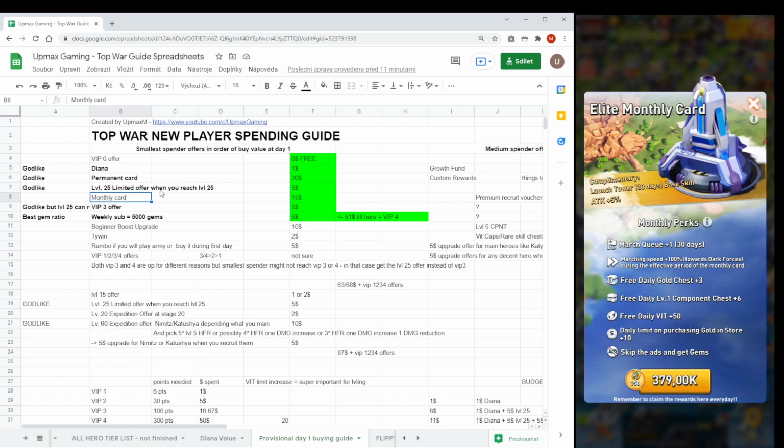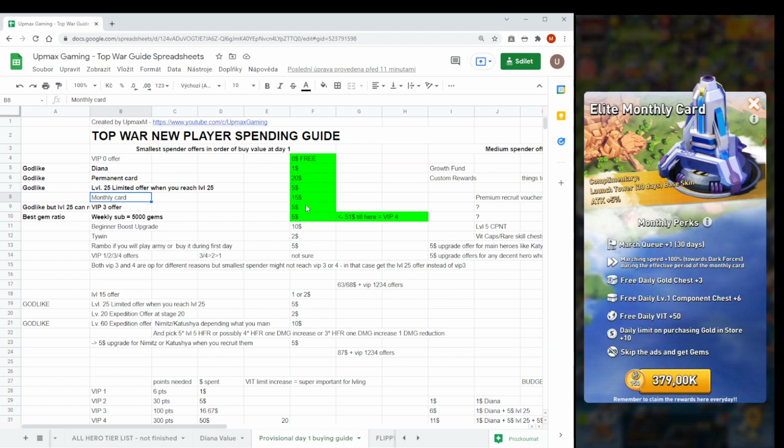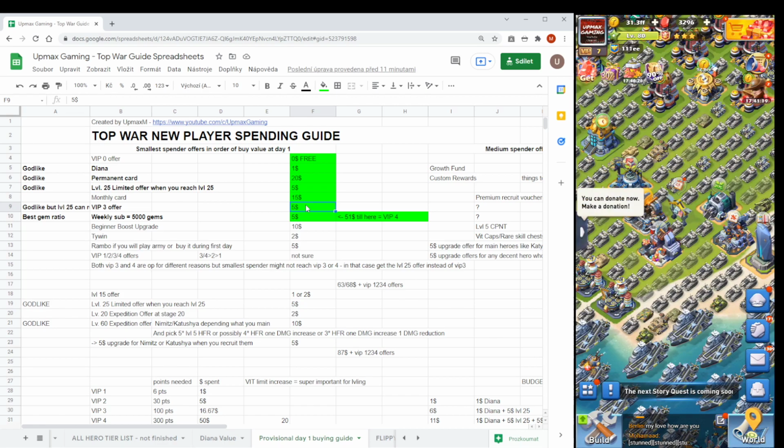In the beginning it can be nice, but it's mainly about the march queue and the extra march speed, and about it running 30 days, which means that you actually get like 9,000 gems back from it, or save so many minutes and hours of watching ads. So it is pretty great. It's like the fourth thing you should buy once it pops up for you.